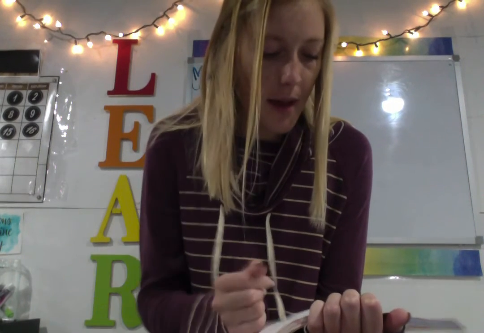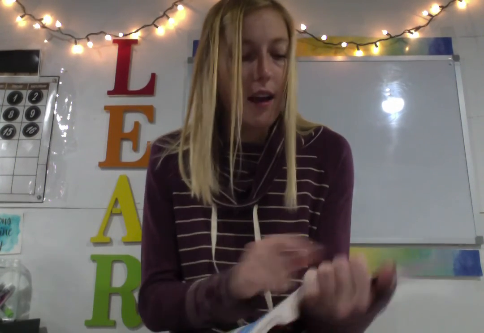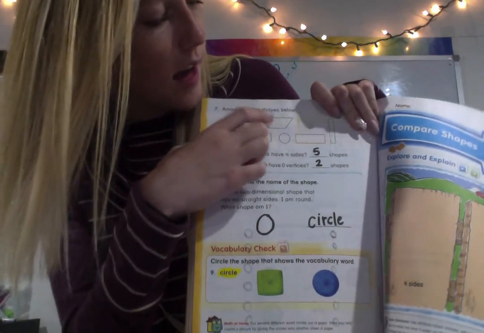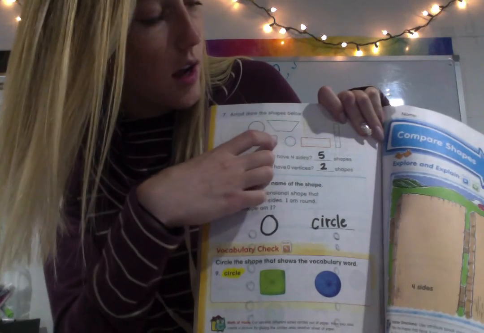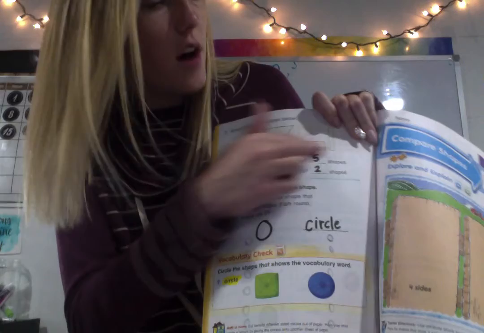What did we get? What was our answer? Did you guys count them? Yes. Boris, what did you get? I get 5 and the 2. Yeah, Boris answered both of them for us. So 5 of those shapes have 4 sides. Let's count to be sure. I see a trapezoid, so that's 1. Another trapezoid is 2. A square, so that's 3. And then 2 rectangles, so 4, 5. 5 of the shapes that he drew have 4 sides.